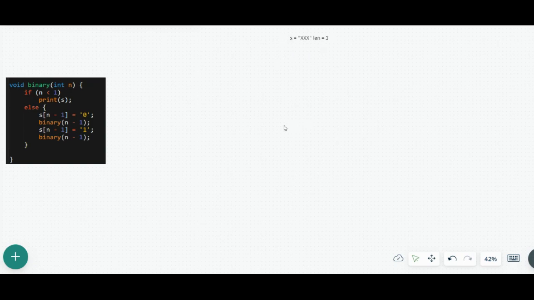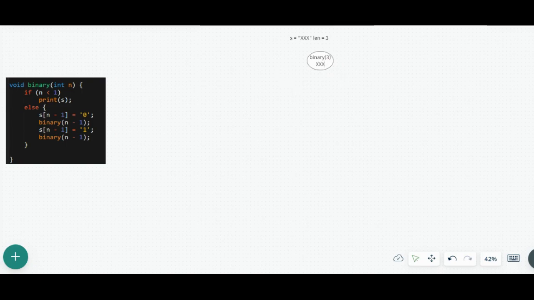Let's see how this code is going to work. When this binary function is called the first time, we are going to pass the length of the string, and our string at this point is xxx.